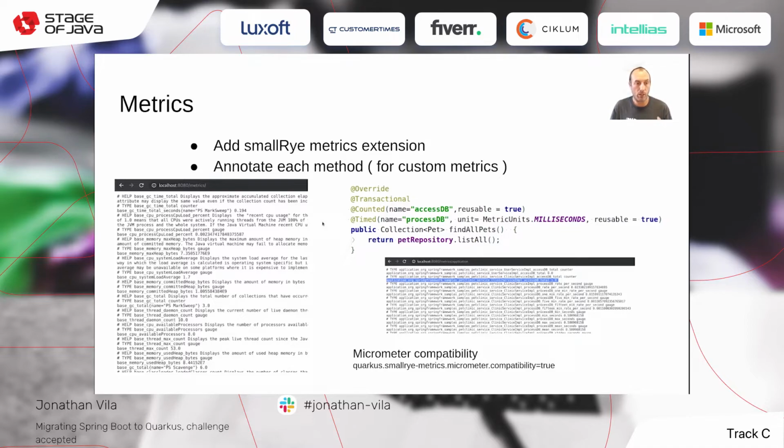In this project, aspect-oriented programming was being used in order to get metrics for all the ORM calls. And as I said, we don't have that with Quarkus. So either you annotate all the methods with Counted and Timed, or you use interceptors from CDI to get those metrics. Or we will see another approach in a second.